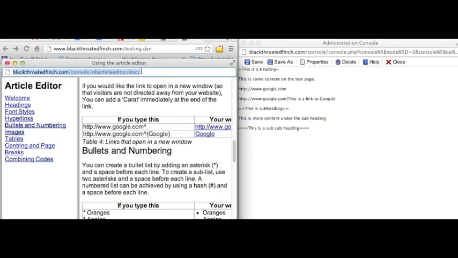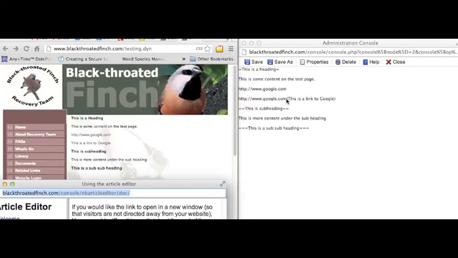What happened before is when we clicked on the link, it went to that page within the page we're viewing. What we want is for people not to leave our web page, so we can have it actually go off and create a new window for people to look at, and that's using this little caret at the end. Put that at the end here. Mine's on the number 6, so maybe that'll work for you too.